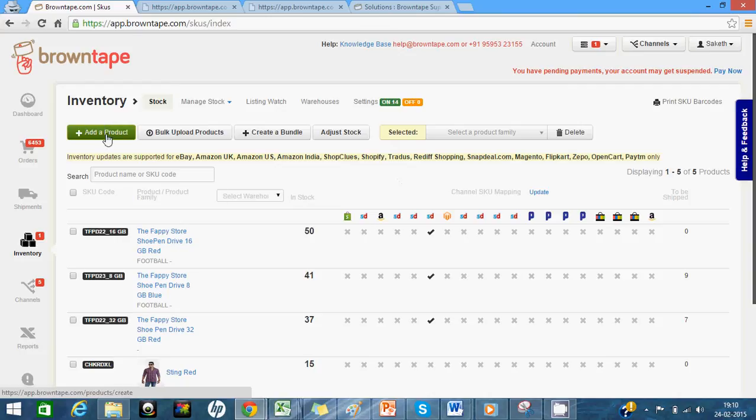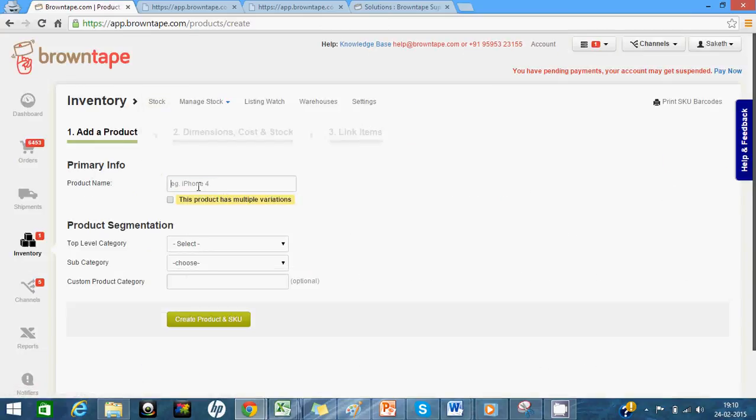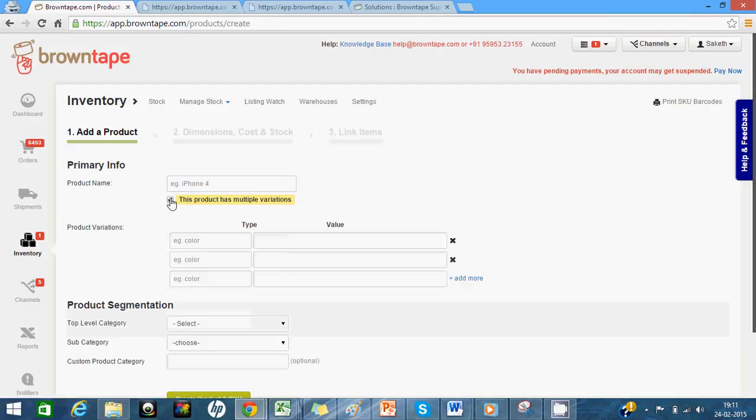You can also add a product. You can add individual products one by one by giving the name of the product. If you have variation for that product, say for example it's a football, you can add color, you can add the type of variation.